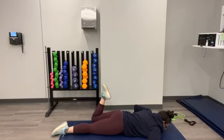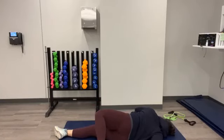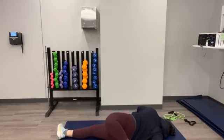Go ahead, bend your right leg, sole of the right foot up towards the ceiling, and we're gonna press into the right hand as we roll to the left side, and your right toes touch down to the floor. Right toes can touch down, knee can bend, toe can touch close to your ankle, or for a bigger stretch, you can try and bring your right foot to even touch your left hand. You can clamshell your legs open for a deeper stretch.